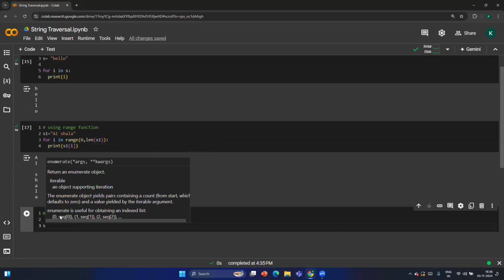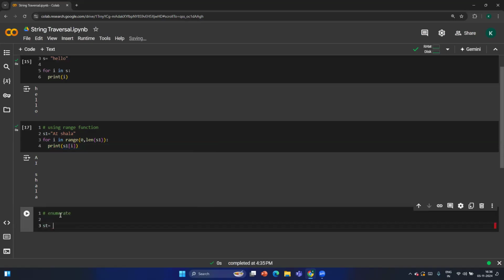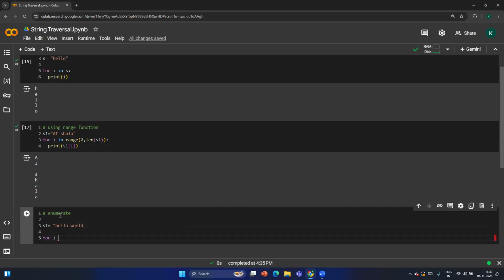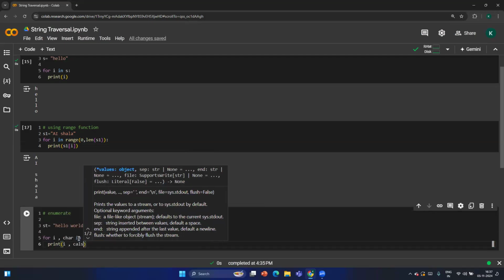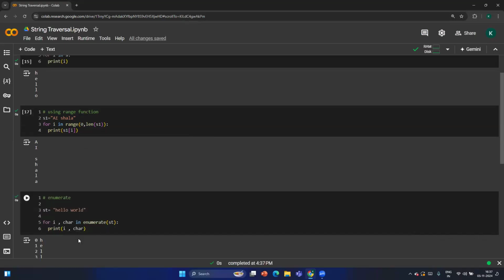If I take a string st, "hello world", and this contains a counter, I will be taking two values here, i and char, in enumerate of st. If I print both the i and the character, it will be printing both things.